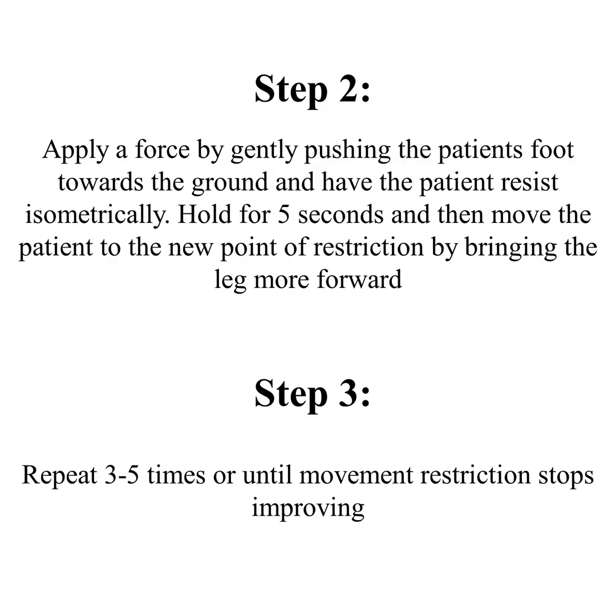Then for step 2, we're going to apply a force by gently pushing the patient's foot towards the ground and having the patient resist isometrically. We're going to hold for 5 seconds and then move the patient to the new point of restriction by bringing the leg more forward. We will repeat that 3 to 5 times or until the movement restriction stops improving.